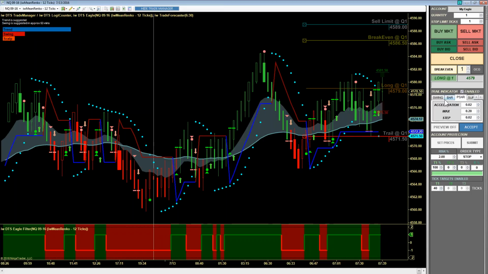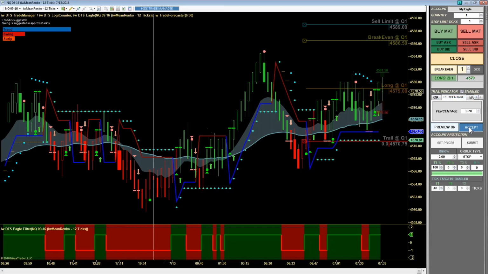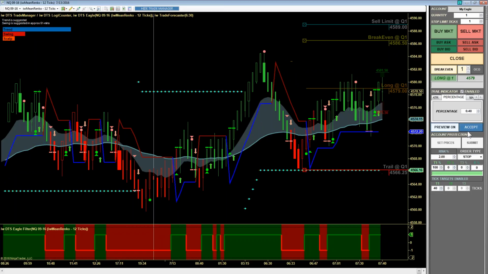Tom's asking how many stops on the Trade Manager and Trailblazer. 16 on both tools, and they are all customizable. You can change your settings, if you want to go to the percentage stop, and you can dial it up a little bit, make it more conservative or more aggressive, whatever you like. Whole slew of moving average stop strategies.